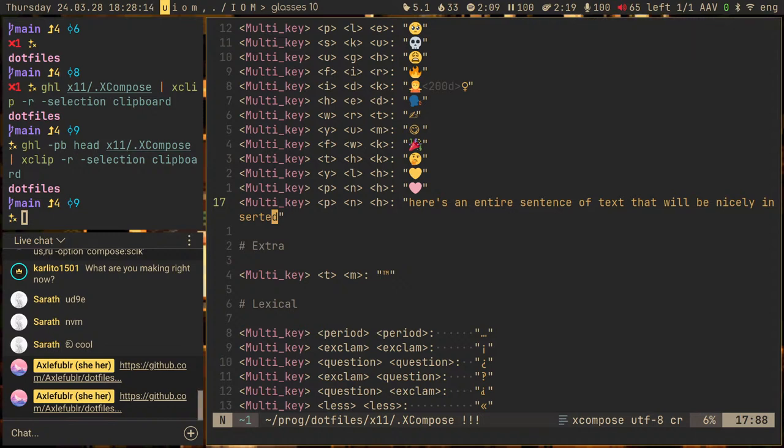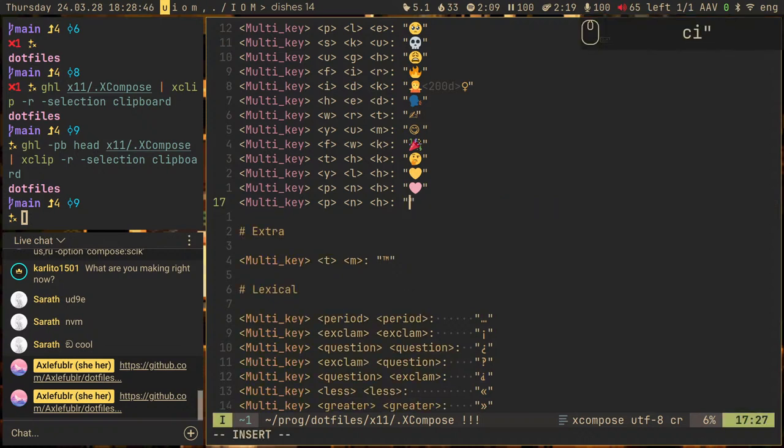In other words, what this means is that Linux also has hot strings, just like AutoHotkey does. But these hot strings are instead done by the compose key. You can literally make your own snippets, global snippets that will work everywhere, because you might want them everywhere. Maybe there's a sentence that you keep needing to say.